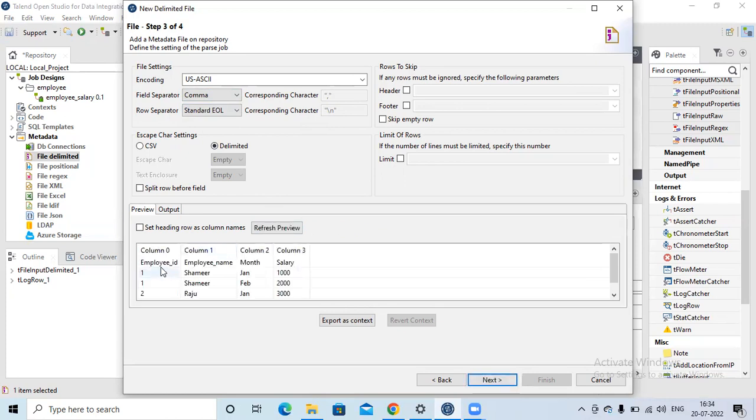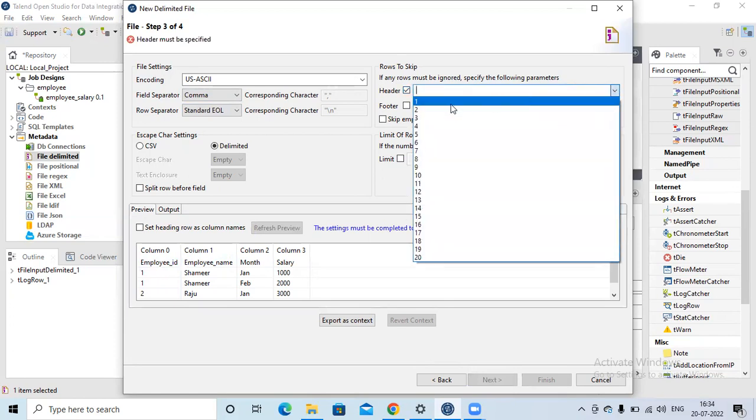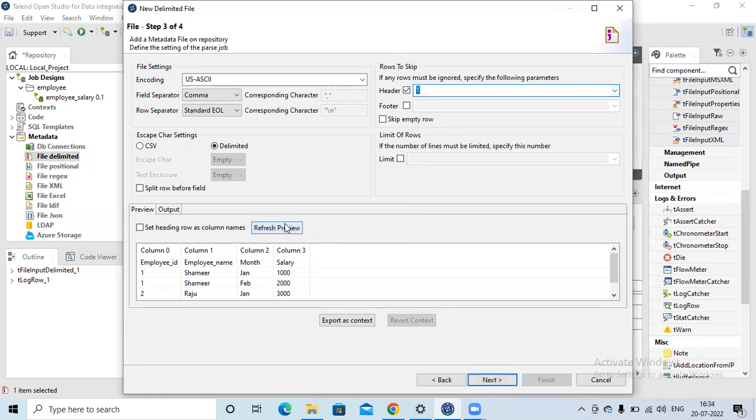Here the header column names are column 0, column 1, column 2, column 3, and in the data I am getting employee ID, employee name, month and salary along with the other data. So the first line is a header. I can click on header and specify that the first line is a header. Now let me refresh it.